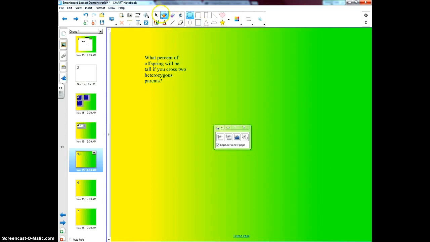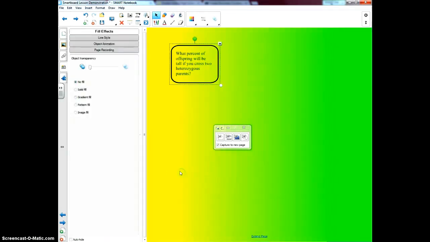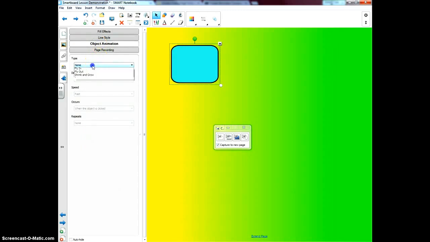And I hide them by using the shape tool up top. I pick whatever shape I like. This one's a great one because you can modify how it looks to specifically go around whatever you're using. And then I click on that, and if you right click, you can actually go to the properties button at the bottom, and you can fill it with a color. So I'm going to fill it with a solid fill. I want a color that actually looks good with the current colors that I have. That's better. And then if you click on object animation, you can make it do a couple different things. I typically just make it disappear or fly out. So as I touch it, it leaves the screen.